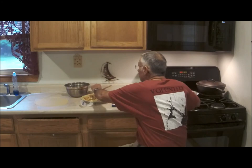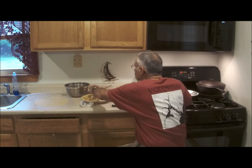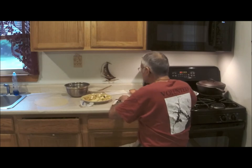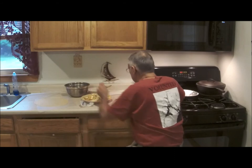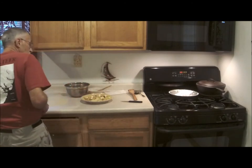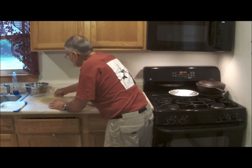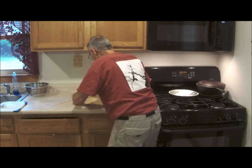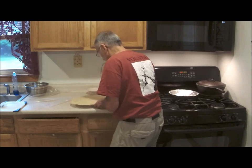Butter makes everything a little bit better, you know? Yes, sir. Even this out here and there. Wonderful. Okay. I think we're pretty well spread out. All right. And now, I will attempt to get the top crust on. It appears I may have been successful here.